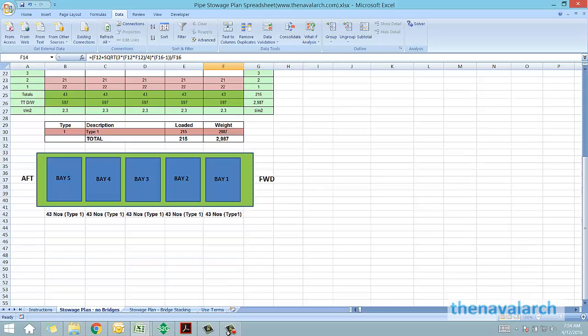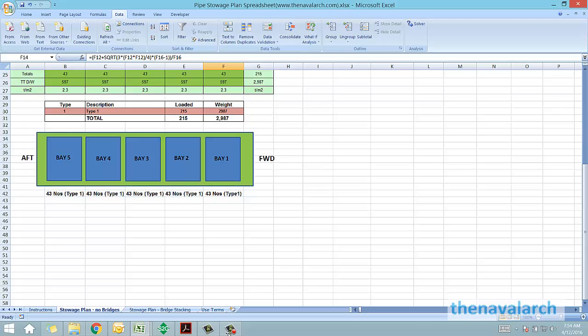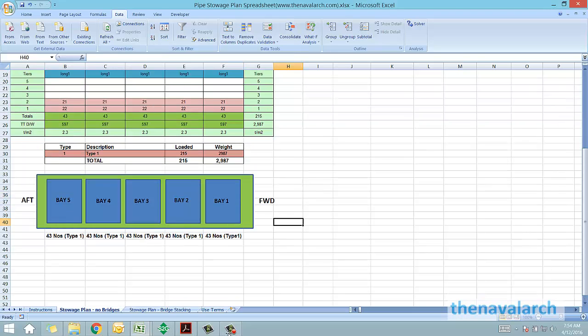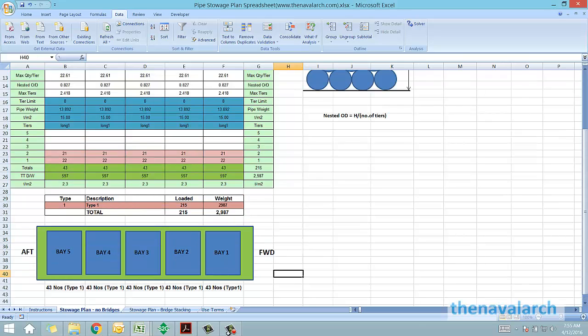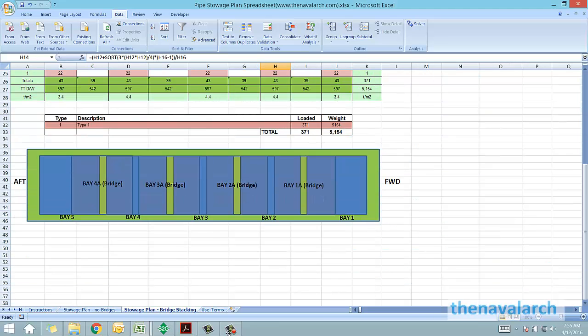In this figure at the bottom, we can see a barge shown with different bays in which pipes are stacked. The number of bays will depend on the length of the barge and the length of pipe stowed. A single length pipe is of a standard length of 12.2 meters. So, in a barge of length, say 70 meters, the number of bays possible will be 5. Many times, stacking is also allowed on top of the bays, by connecting two bays with a bridge. We can see this type of stacking in the next worksheet.